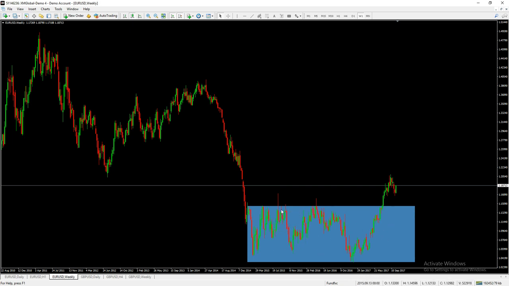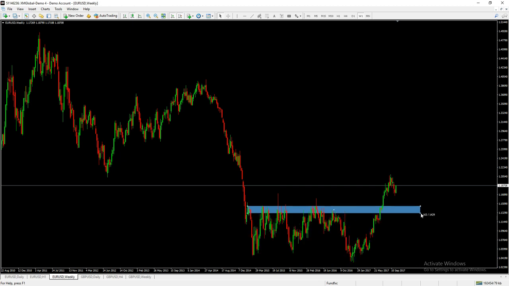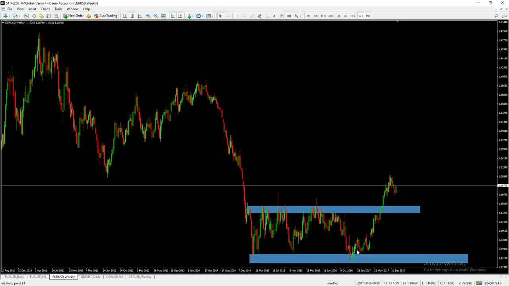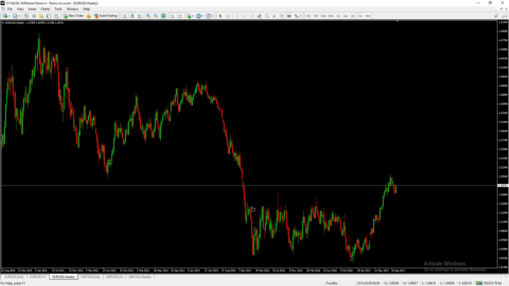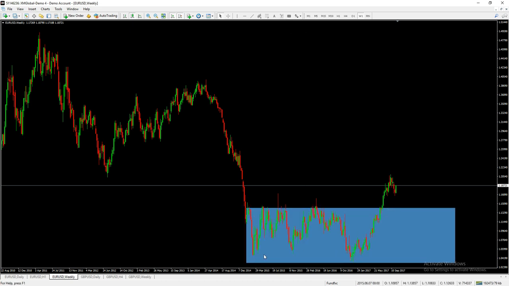Where price fails to break above, it's almost what we call a support and resistance type of scenario here, or supply and demand. We're going to get into that in the next couple of chapters as well. Where price failed to break these lows, failed to break those highs, and it kept falling down. But it couldn't fall through there, and then it rose up. So we'll get into what supply and demand is a little bit later in the course, but obviously this is what we call a range, where price is stuck between a certain area.